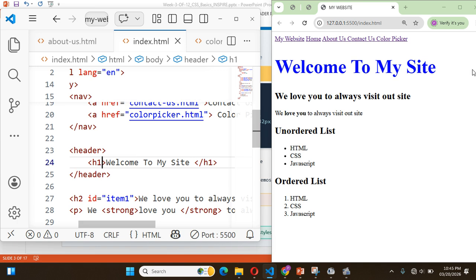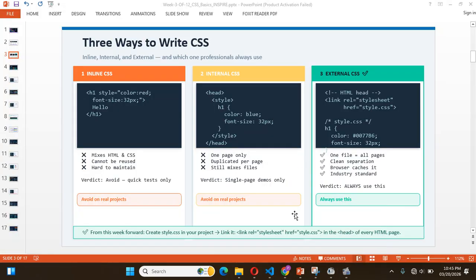Now I will try and show you what we mean by external CSS. Internal is written in the head of the page. For the external one, the external CSS rule is written in another file, another file entirely.